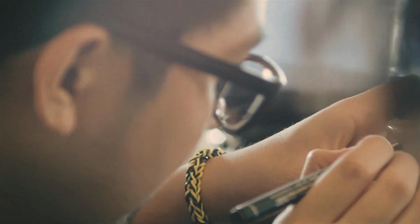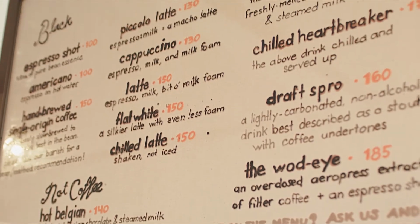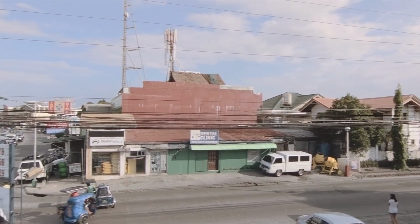We also like to play around, as I mentioned. So we have this signature tab where those are just products of our imagination, basically. We play with espresso, we play with brewed coffee. We try to make coffees that haven't been made before. And these are like experimental concepts that we feel are worth sharing as well.